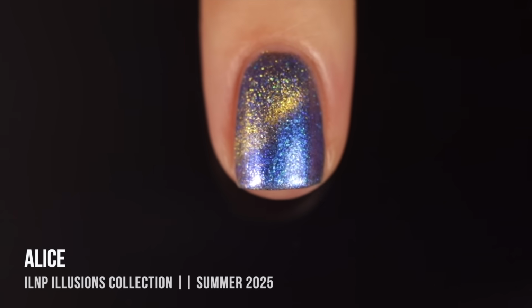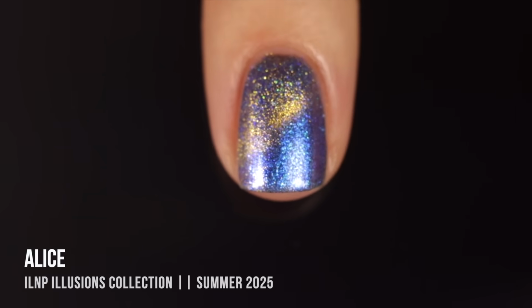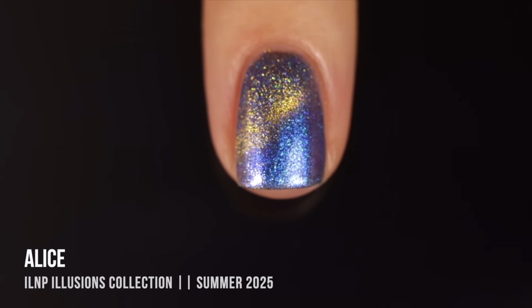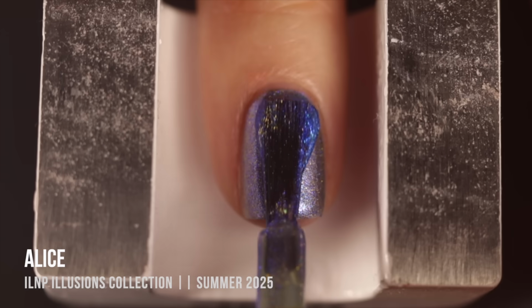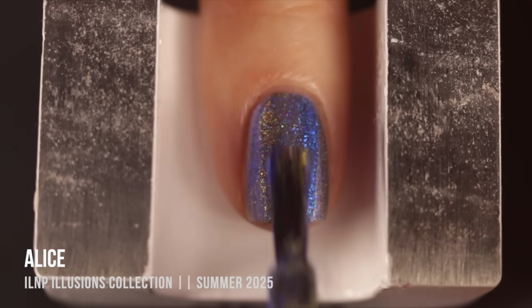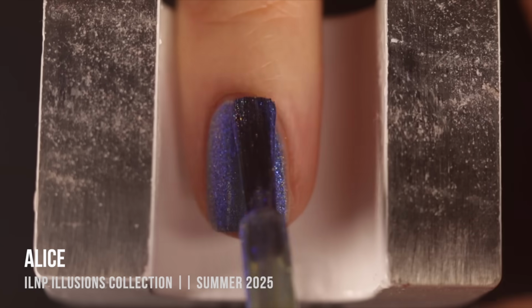So you can see we got all of that blue in the base, and you can almost see a little bit of like a purpley shine in there as well. And then all of the yellow is the magnetic pigment, which pulls to the front. So that's super fun. But I think what's most exciting about this collection is seeing them in the velvet style, just because there's so much going on with the color shift.